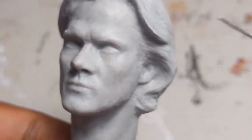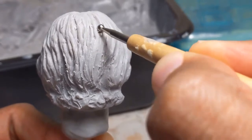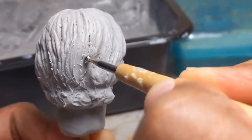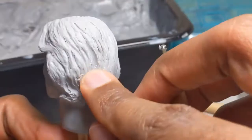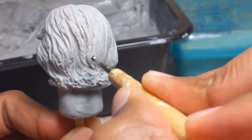So sculpting hair is like its own process because it always starts out very textured and chunky, but once you sharpen out the larger areas, it allows you to go in with a finer stylus tool, and you can really sculpt in the final details.